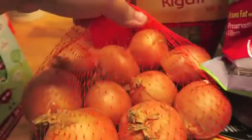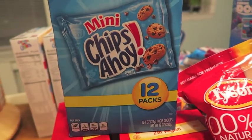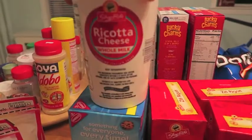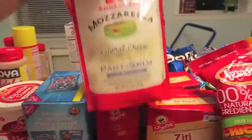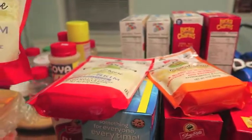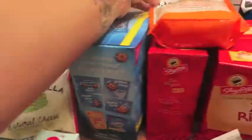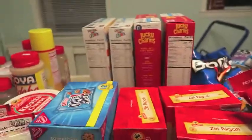A big bag of onions was $1.99, so I picked one up. The Nabisco mini snacks were on sale for $2.99 a box — they only had this one left and the Nutter Butters, and Kayla's not a huge fan of Nutter Butters, so I just picked up this one. I got some jumbo ricotta cheese to make the ziti. The ShopRite brand cheeses were on sale for $1.25 if you bought four, so I picked up four. I got three packs of mozzarella — they were out of whole milk so I got part skim — and then a Mexican blend cheese, since we love tacos in our house.